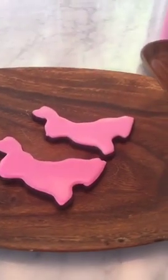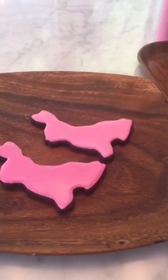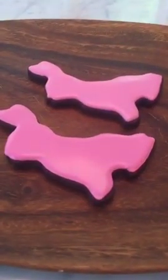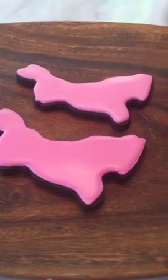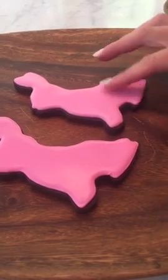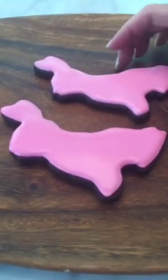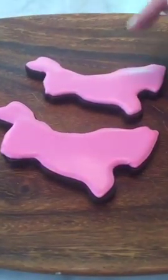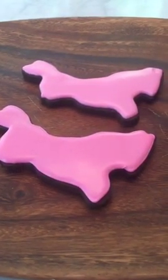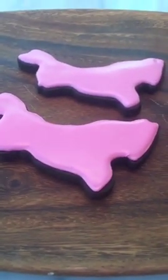That way. How long do you let it dry between decorating? Between baking and decorating, or is that the question? I don't know, maybe just how long are these going to dry before? Well, let's see. I did these about an hour ago now. They're definitely still tacky, so these aren't ready to do much of anything with. If all I had to do was pipe some eyeballs or a little bow, I could probably do it now, as long as I was careful not to bump into this. If I press on this, it's going to crack and you're going to get a mark. These wouldn't be ready to stencil on yet.